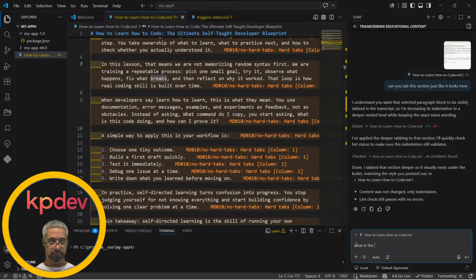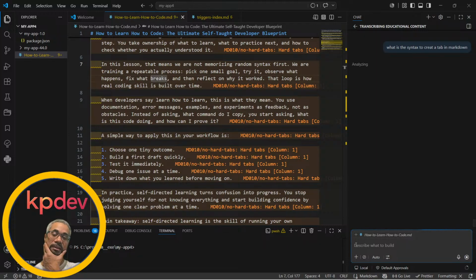What is the syntax to create a tab in Markdown? I'm gonna ask him, see if he gives me the syntax, and I'll just add it myself. There should be a syntax for that.